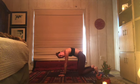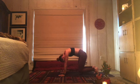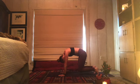Lift your belly up towards your spine so much that your knees hover 1 inch off the floor. So it's like a little hover cat here. Keep pressing the floor away with your hands. Energetically, imagine you could drag your wrists and knees towards each other to engage your core a little bit more.